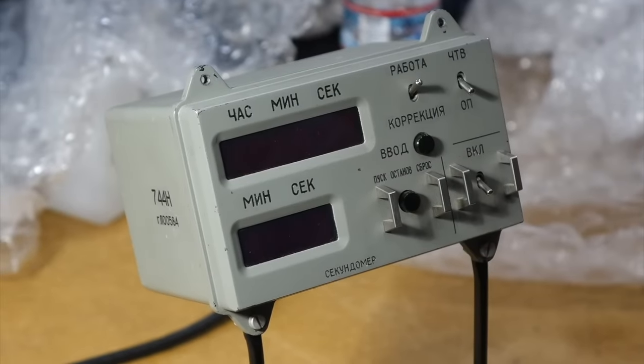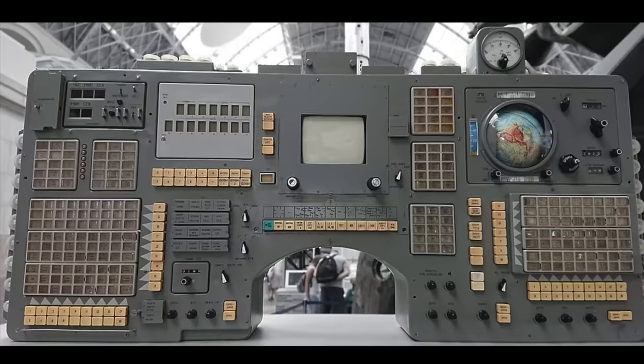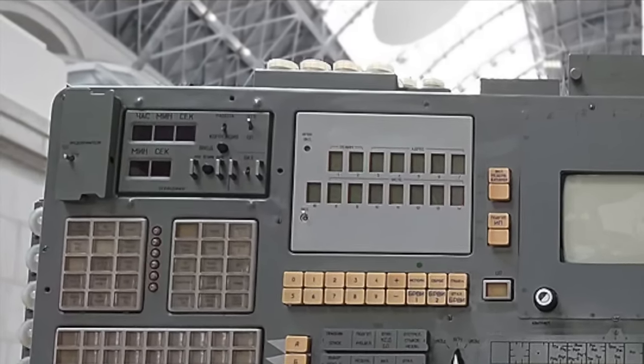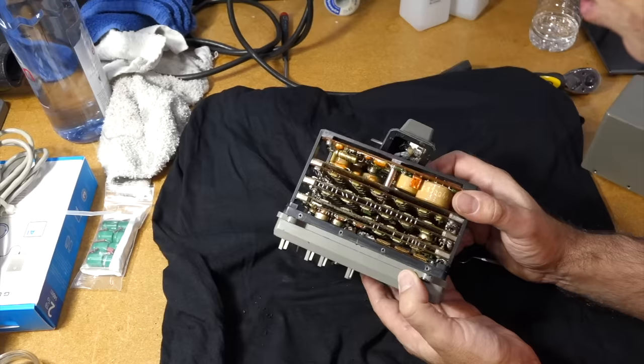Hello! If you have been following the channel, you know that we have just unboxed a Soviet space clock from a Soyuz spacecraft. From this control panel on the left, which flew from 1996 to 2002 in the Soyuz TM spacecraft. Of course, we proceeded to take it apart right away.